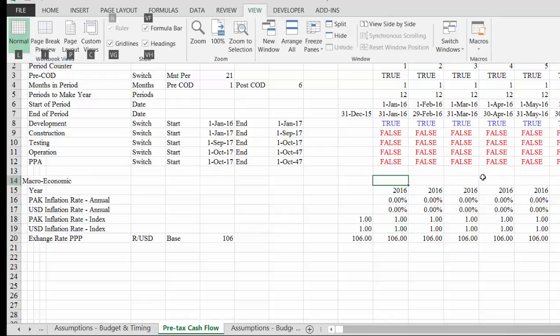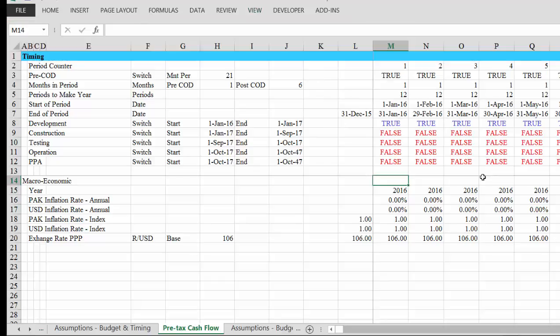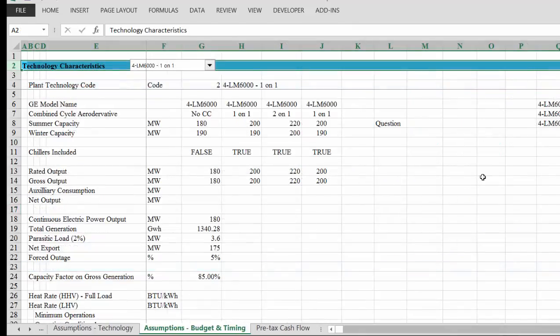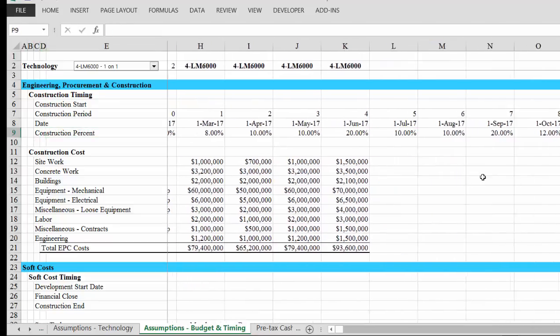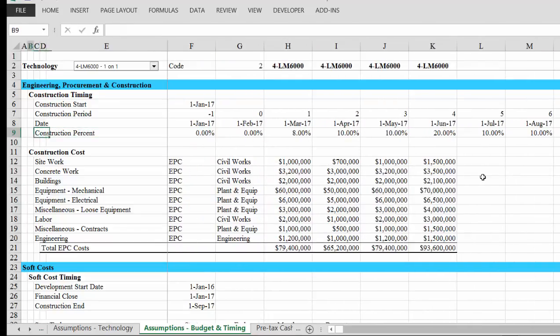Now we'll do 2 methods for capital expenditure analysis. Capex. Now we could do it in 2 different ways. One way is to just use a standard kind of construction percent.